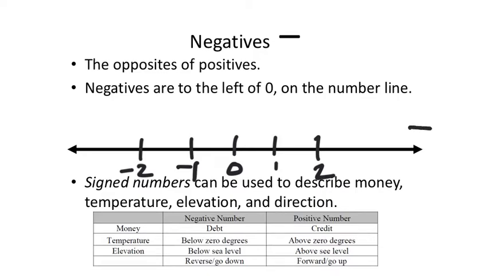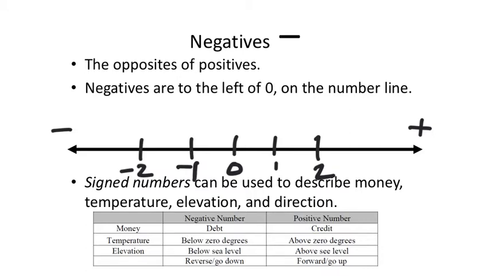And again, to the right, you get more positive values, and to the left, the numbers get even more negative. And when we say more negative, it's just like it is with positive numbers. The number gets bigger, but for negatives, it's just going to keep that negative symbol with it.